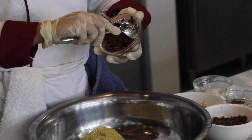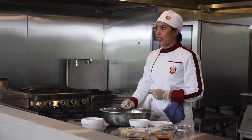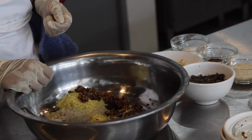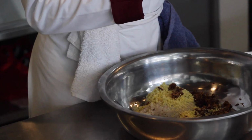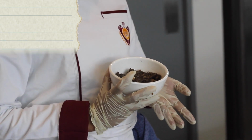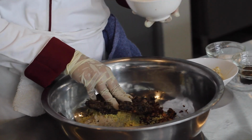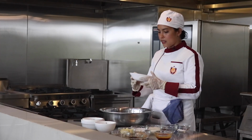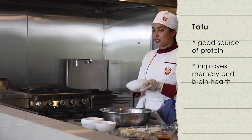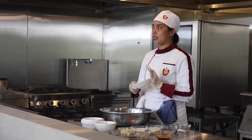Shiitake mushrooms, this is a good mushroom because it has a very rich savory flavor, and also this is very good to our body because shiitake mushroom may help fight cancer and may help boost our immune system. We have here some heart of the banana, or we locally call it puso ng saging. This is rich in fiber as well, potassium of course, so we will just add it here. Next is ground tofu or curled bean. This is very rich in protein, and this plant-based food is a good source of calcium and iron and zinc as well.